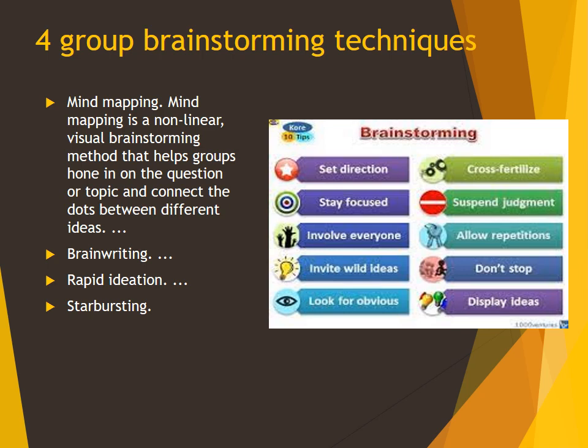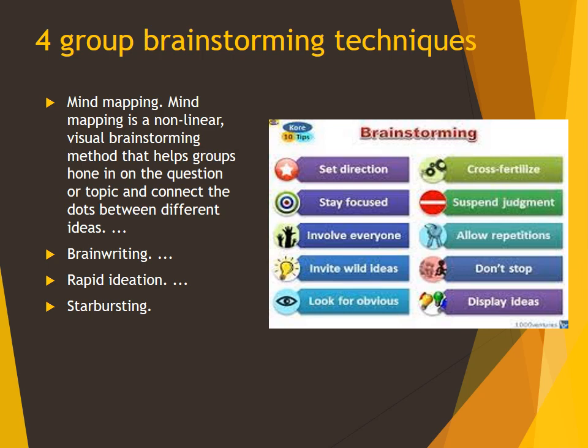We know mind mapping is a non-linear technique. Then we have a visual brainstorming technique. This technique helps on the question or the topic and connects different dots between different ideas. So we find different techniques. We have brain writing, we have rapid ideation, and we have star bursting. So all these are the techniques in brainstorming.